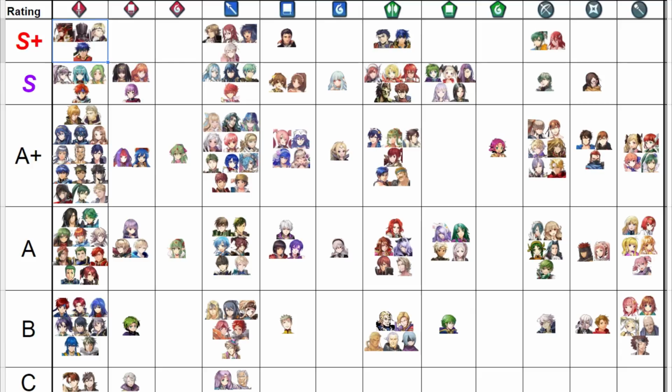At last we have got Berkut and Clive, and they perform best with Brave Lance, but they get outclassed as a Lance Cavalier by a lot of units like Roderick, Abel, Oscar, Perry, even Camus, of course Camus, so that's why they are at the bottom of A tier.